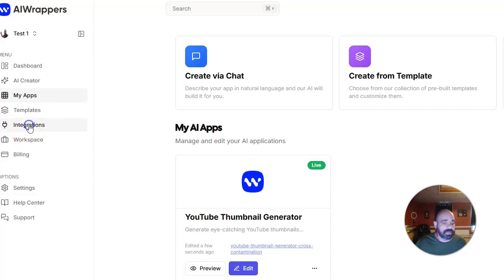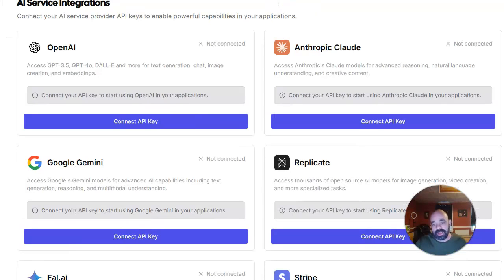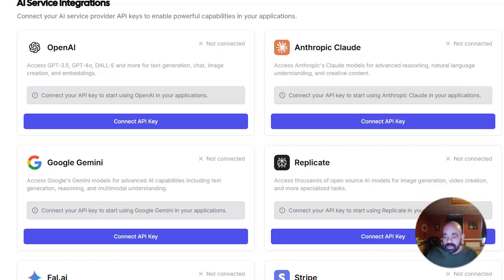If you go here, you can actually click on integrations and you can see where you have to enter in your own AI keys in order for this to work. Now, they did tell me that they're going to be very blunt and upfront about this on the sales page and in the webinar, so hopefully they will. Again, this is not a complete deal breaker because the cost of the AIs is very low. But again, because the costs are so low, I wish they would have just included it and covered it themselves, at least for a year or so. I don't really see any reason why they didn't have to do that.